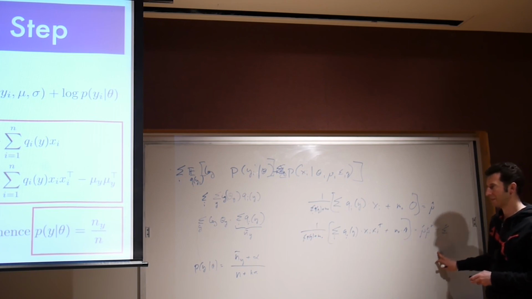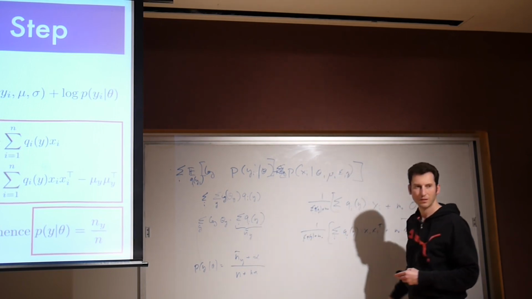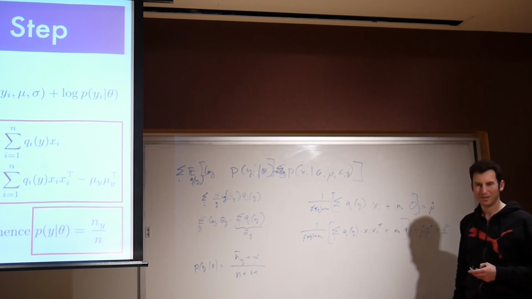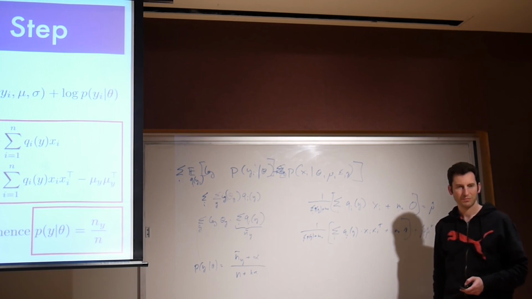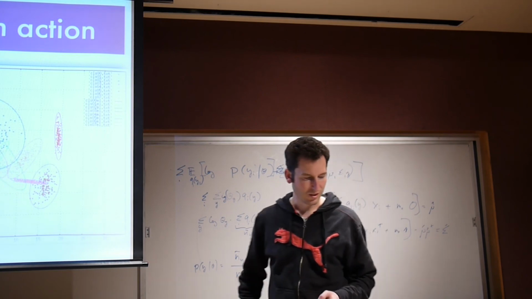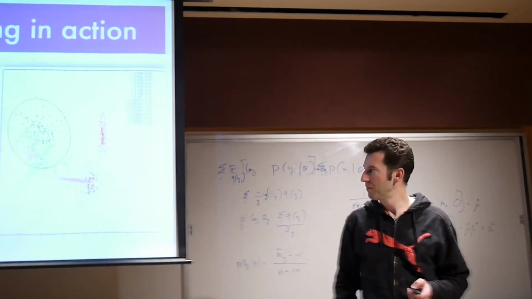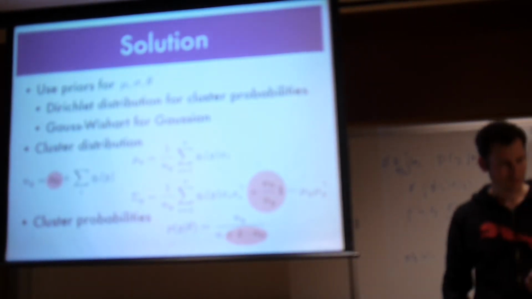And once I have these, I can recompute the new set of Q's and iterate. Quite often you would see that type of algorithm without the smoothers, but it's so much more stable and robust if you smooth. So don't implement it without the smoother. So here's what happens if you actually run it. I think it was a plot from R. We've dealt with this part. The estimates will actually diverge and all that.